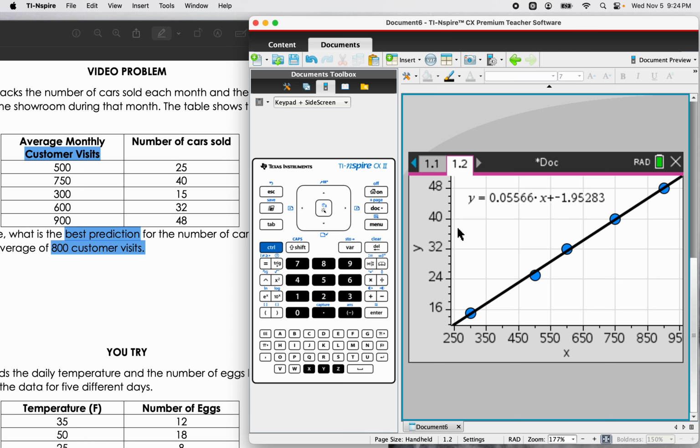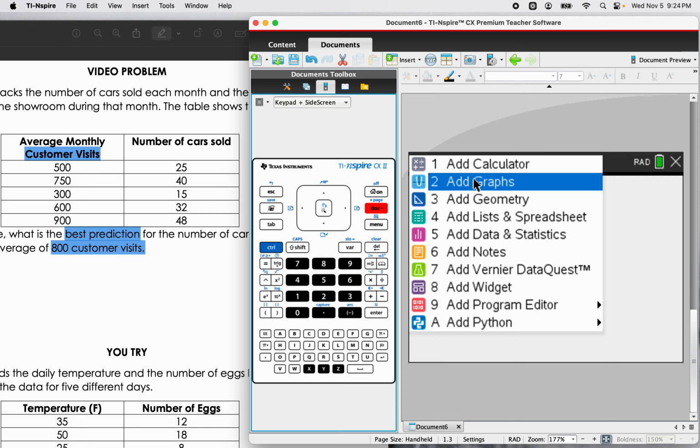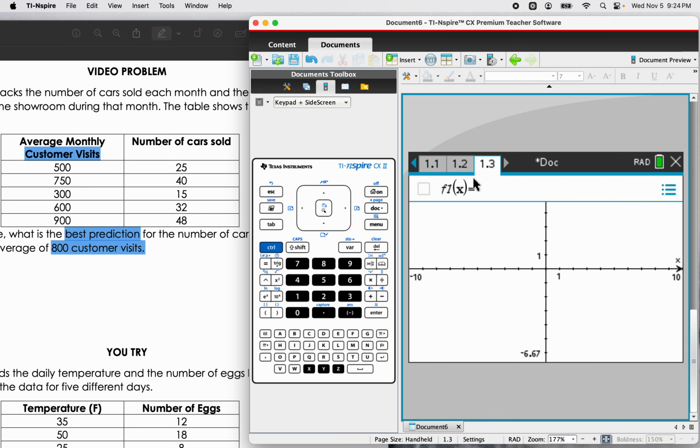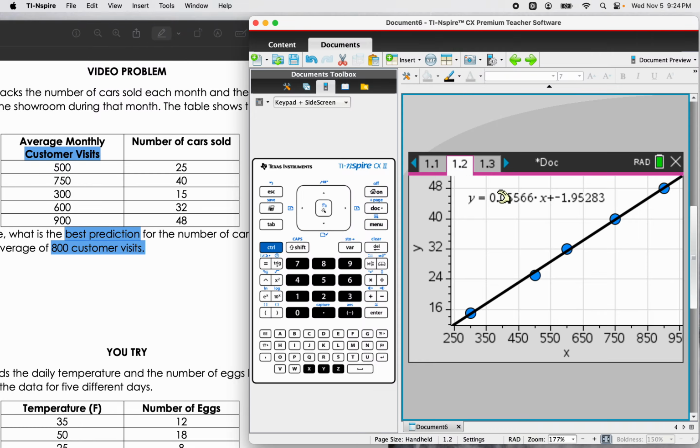Now I'm going to show you a trick that you can use instead of typing all of these numbers. So you can just click Control, Doc. We're going to add a graph. And my trick is actually not working. Never mind. So we're going to have to type this equation in the graph.